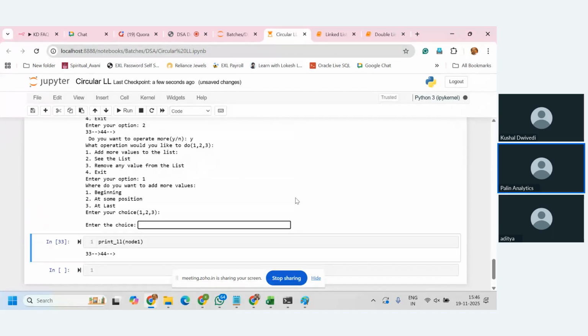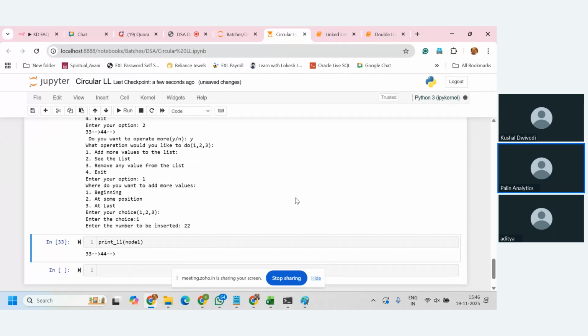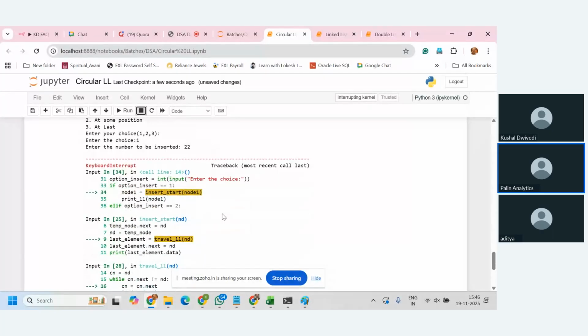Add more value and here at beginning 22. It hanged again. Why is it not inserting in beginning?